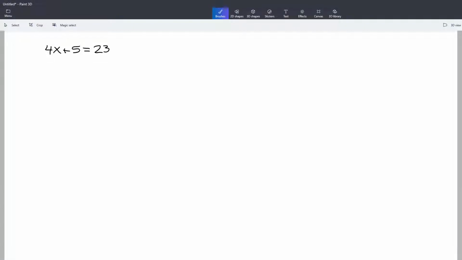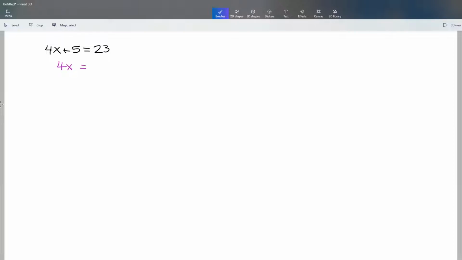Hey everybody, so in this video we're going to review solving linear equations, and you can see that we're starting with a pretty basic equation here. So I just want to remind you with this equation that we're going to start by subtracting away the 5, right? We want to get x on its own, so we know that we need to divide by 4 and subtract 5. But we want to subtract the 5 first, right? When we're undoing things with order of operations, we have to start with subtraction and addition. So we're going to subtract 5 from both sides.